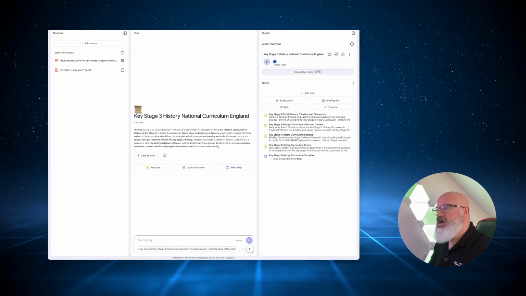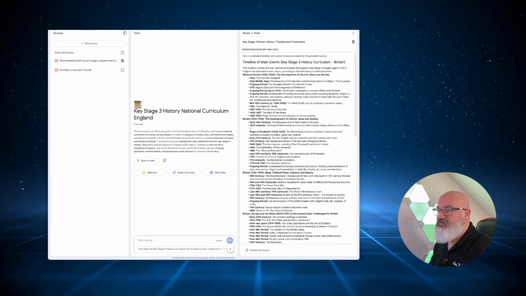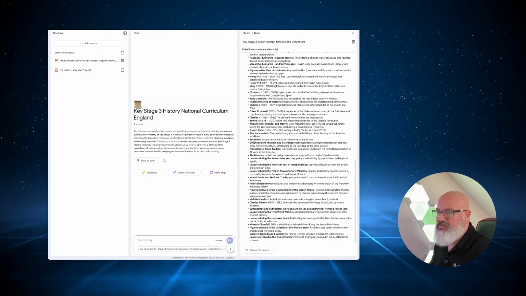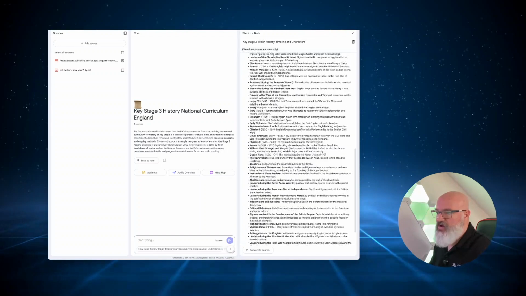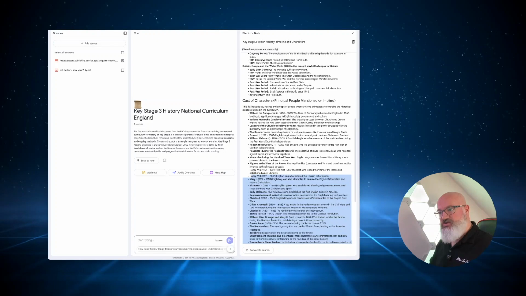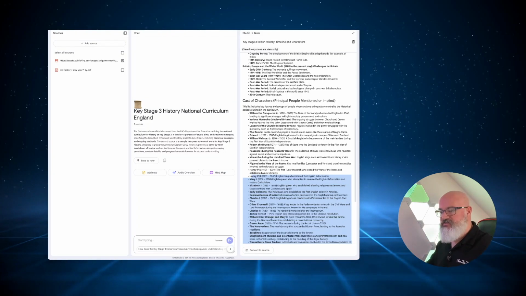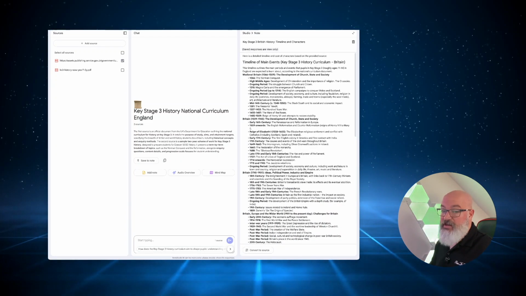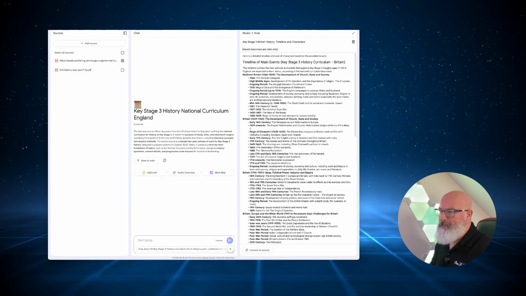So if we come out there, I'm going to show you what I think is possibly one of the best things that it'll do for this particular subject. If we click on the timeline, it will give you a full breakdown and timeline of everything that is within that national curriculum document for the Key Stage 3. So obviously the key people here. That's incredibly powerful to use as a revision tool, but also if you need to break it down and give a list of things to students, it's quite handy to be able to produce that quite quickly and then copy it into things like Napkin AI, which I've shown before, because then it will create infographics for you. We can do that separately.